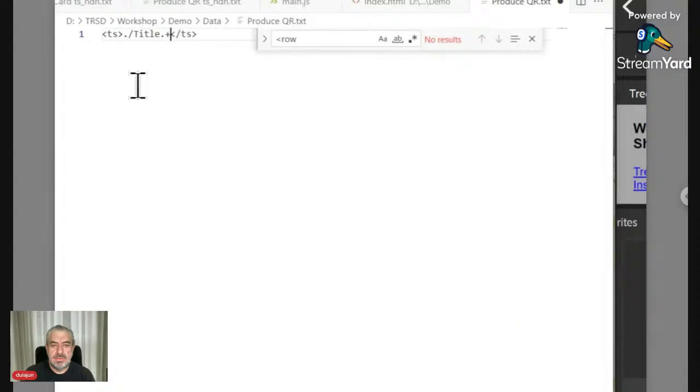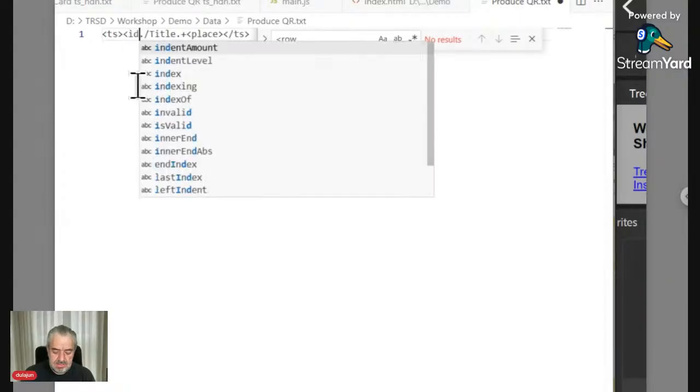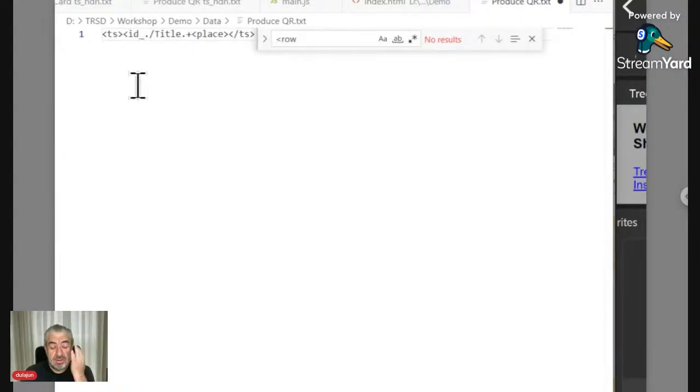And here we want to place, but here at first we want to write ID to save the content inside a variable instead of placing it here. ID QR, or any text you want.